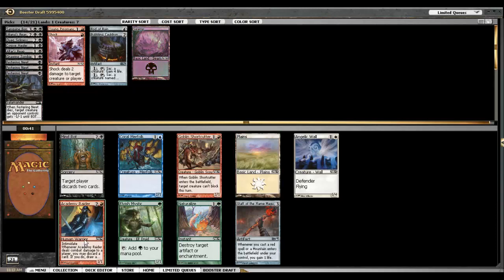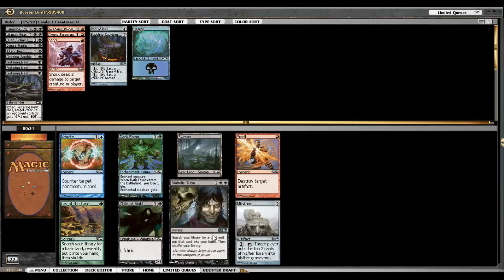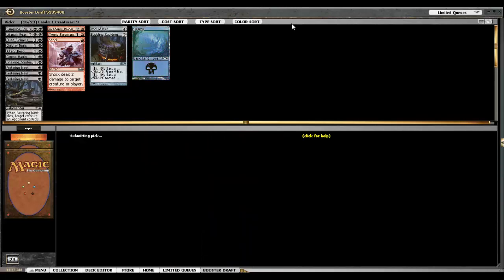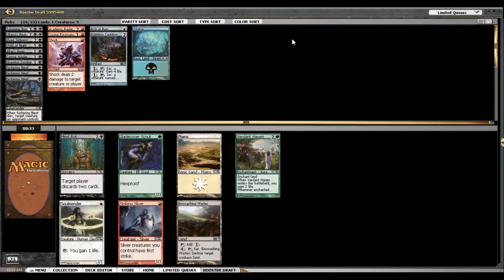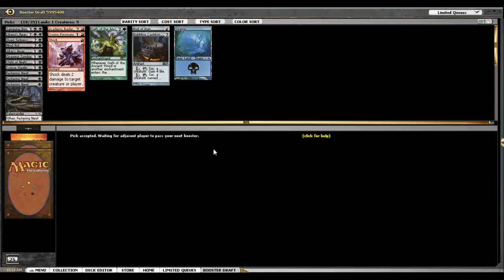Because now decision: Academy Raider or Goblin Shortcutter. My 2 drops, I'm okay. I'll take the Academy Raider because I'm probably going to want that ability. Child of Night's good. Diabolic Tutor is going to be something that I might end up needing, though. But Child of Night to kind of stave off the early game ouches. Both of the Ancient.